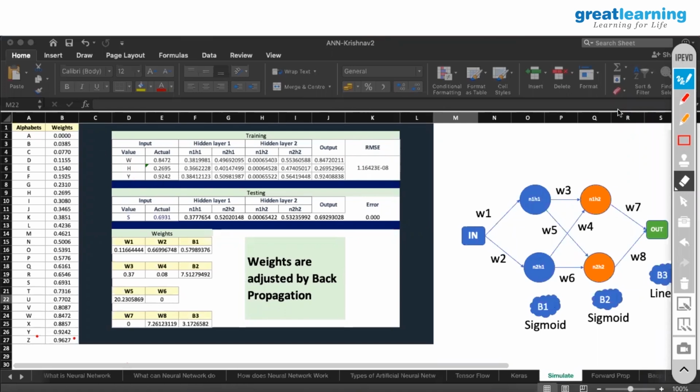Before that, how many inputs do I need? If you remember, I said the total number of independent columns is equal to your inputs. In this case, can I say I just have one independent column, which is A? Agreed? So I will need only one input. How many outputs do I need? First of all, is it a regressor or a classifier? It is a classifier.